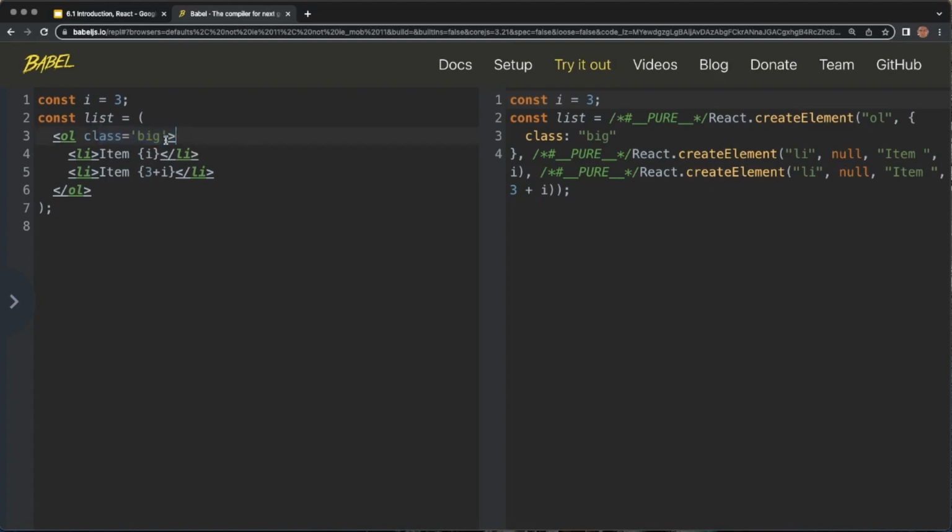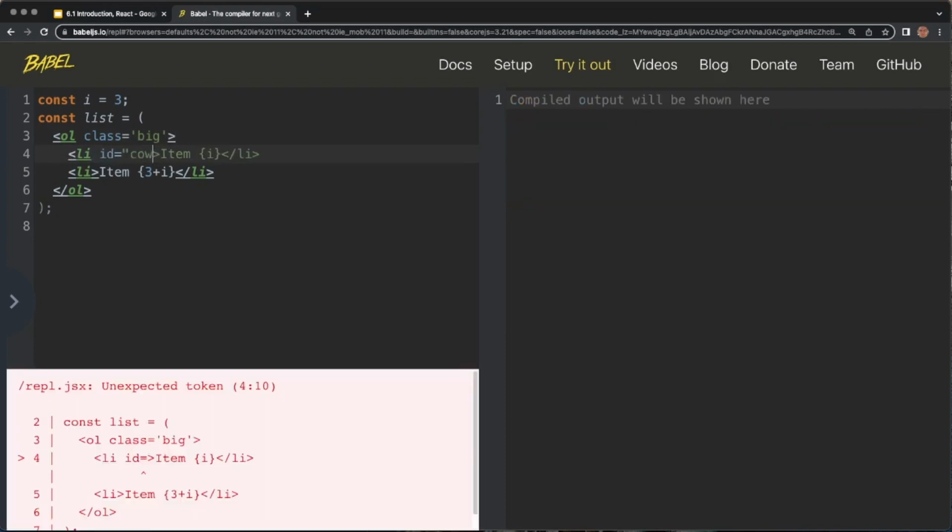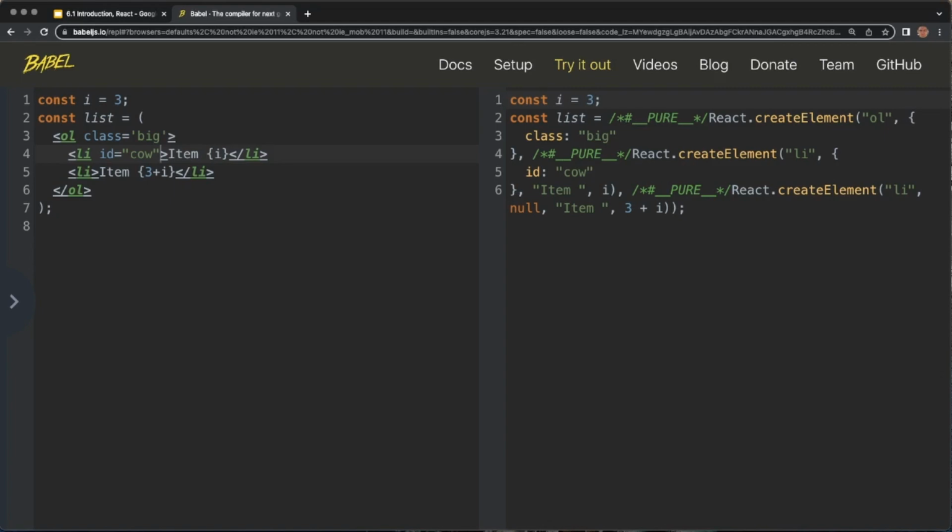And you can use this tool to actually experiment and see however you want. So if I went down here and put a new class, or let's actually put an ID on it, and I'll call this the cow ID. You can see that it had an error there, right? I couldn't compile that at that point, but once I finished the code and it looked good, it was able to inject it. Here's your tag name for the element, and then you can see the attribute that I just added for that ID, and then the text body of its child in that case, and then the parameters that it's going to use to actually display information within that. So that's the value of I in there. And you can play that game all day long to get familiar with how Babel actually works.